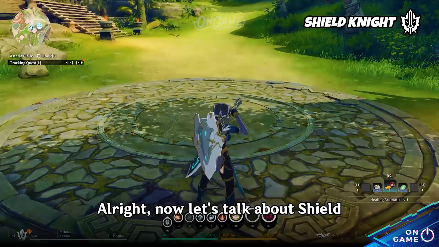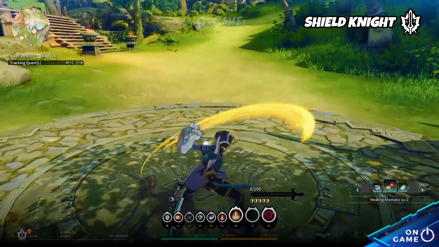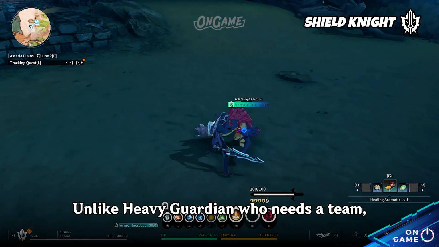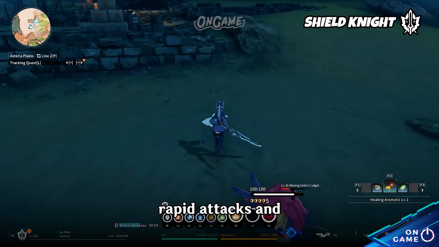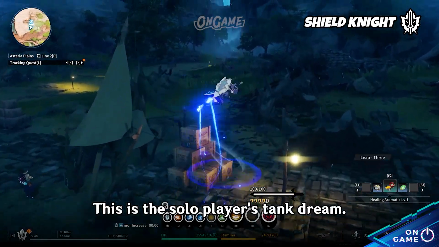Alright, now let's talk about Shield Knight, the other tank, and honestly, this one's way more interesting. Shield Knight is what I call the self-healing defender. Unlike Heavy Guardian who needs a team, Shield Knight is like, I'll do it myself. You gain defensive resources through rapid attacks, and you've got built-in healing. This is the solo player's tank dream.